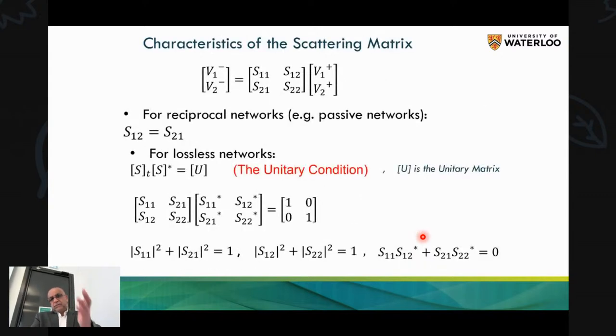And of course, one of the things we always talk about is that people need to check themselves with the unitary conditions and the reciprocity. All passive networks are reciprocal, so S12 equals S21, and of course the unitary conditions. So if you do simulations, usually I suggest to use lossless, and to make sure that you got the simulation correct, check that unitary condition, because sometimes you see a student coming to you with S21 greater than one, and they tell you, well, this is what HFSS gave me. You know, it doesn't work that way. S11 and S21 must satisfy these equations if you use a lossless network.